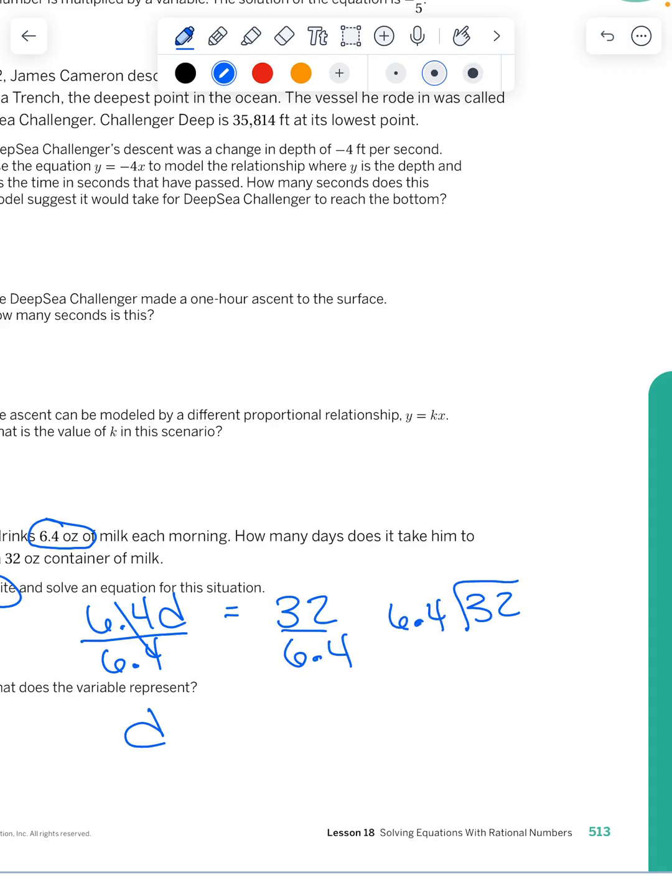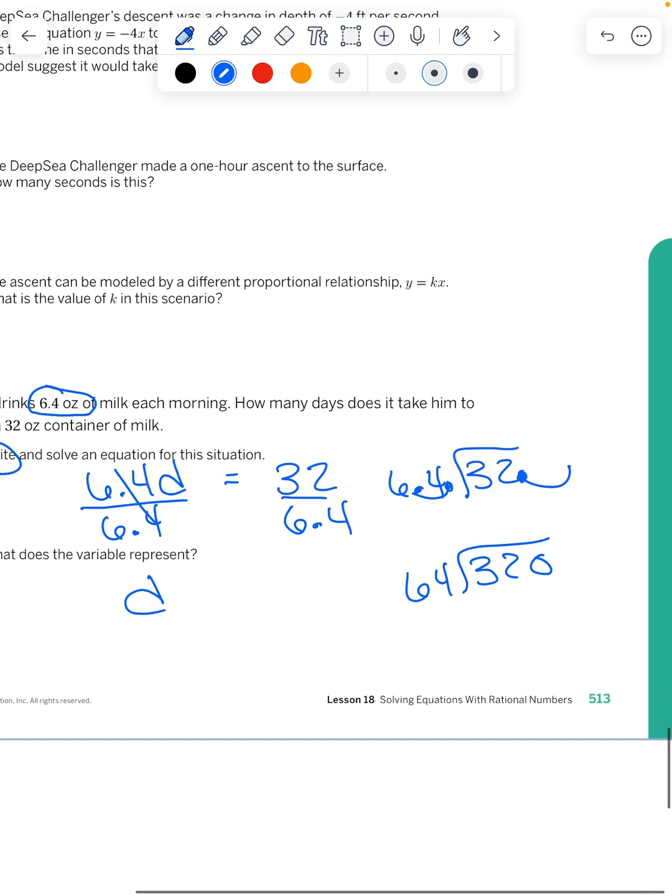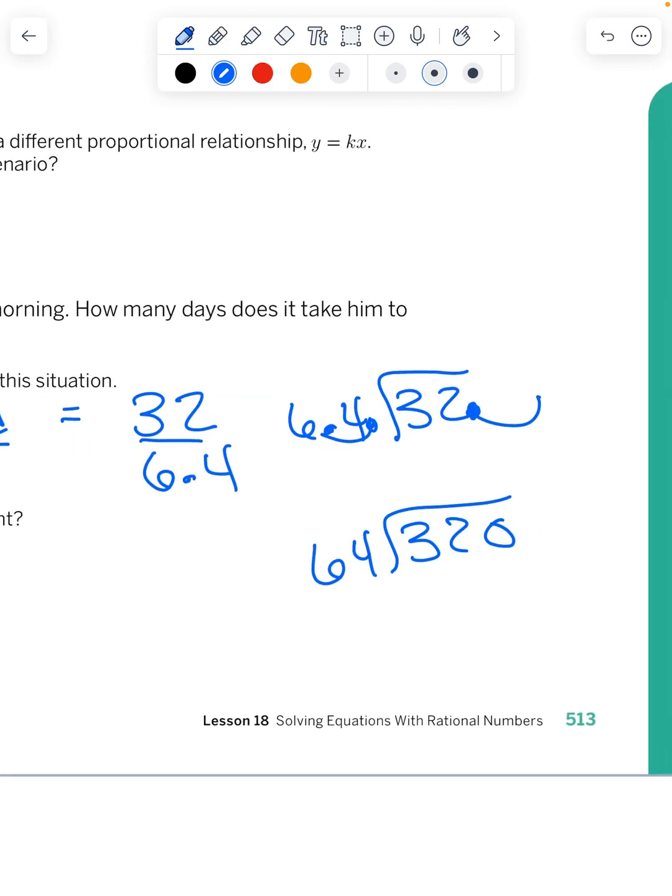32 divided by 6.4. You may not have a decimal on the outside. We're going to move it over once on the outside, which means we have to move it over once on the inside. If you don't see it on the inside, it's behind the number. It's a whole number. We still have to move it over once, and a 0 goes in that placeholder. So we're doing 320 divided by 64.